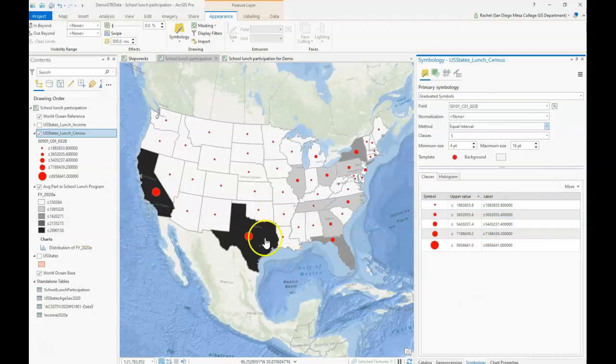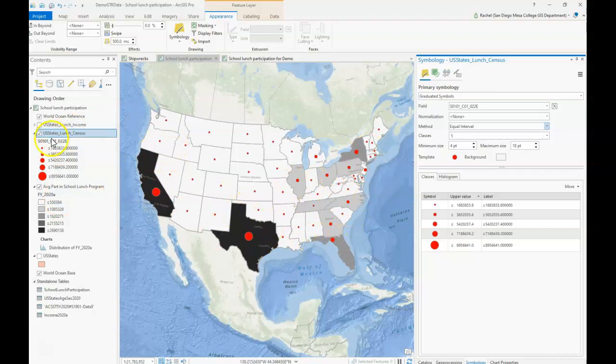And we can switch it to equal intervals if we wanted to really see those outliers. But again, the patterns that we're seeing for the number of kids under 18 are very similar to the patterns we're seeing for the numbers accessing free lunch.